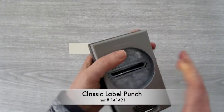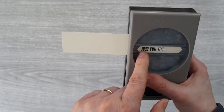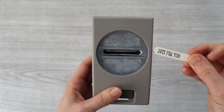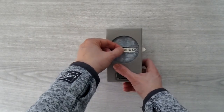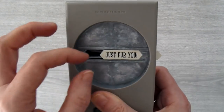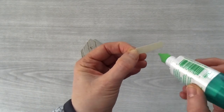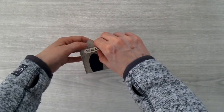I'm going to use the classic label punch and punch it out. When I put this in my punch, I want 'Just' very close to this edge because I'm going to make this label a little shorter. Once that looks good, go ahead and punch it out. Now I'm going to take this little label and slide it in from the side of my punch, then pull it forward with my fingers until it looks centered, and then punch it. So now I've created a little bit of a shorter label. This can also get glued to the front of my doghouse, just above the door.